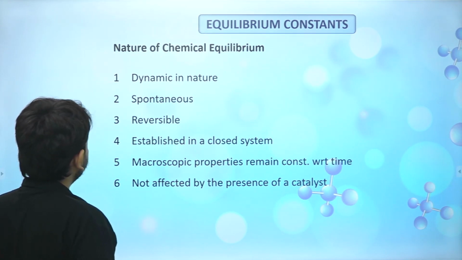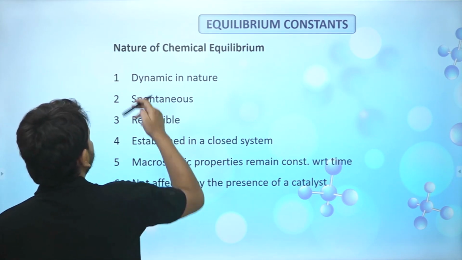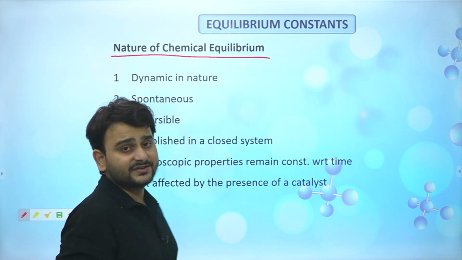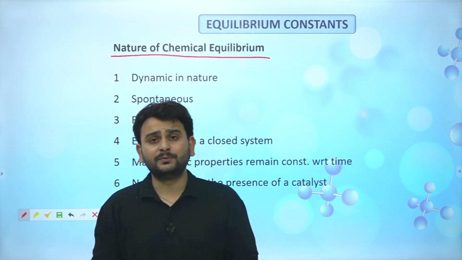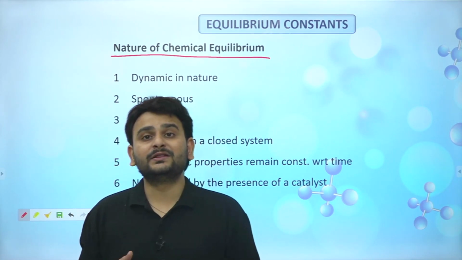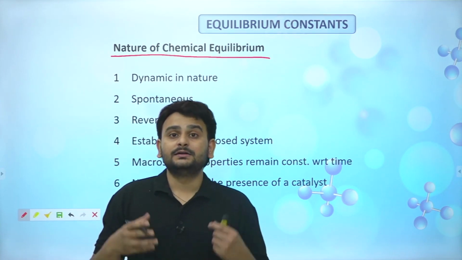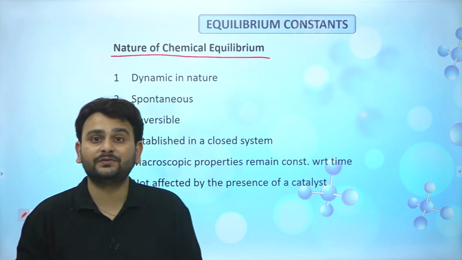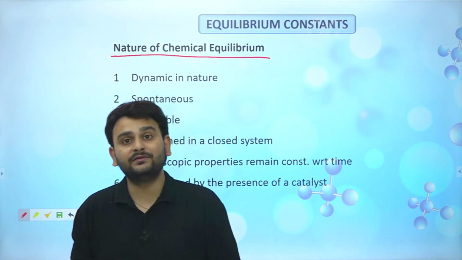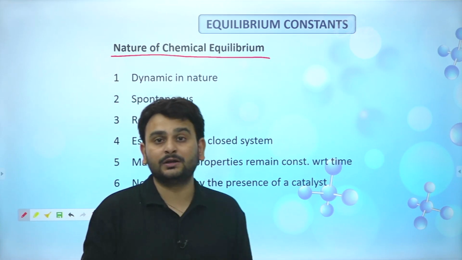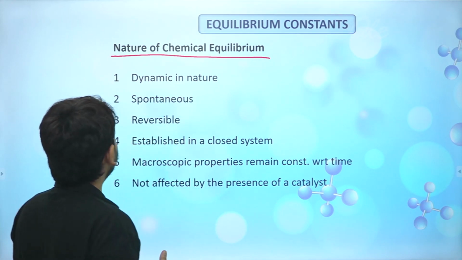What is the nature of chemical equilibrium? So chemical equilibrium was there, right? There was physical equilibrium, and there was thermodynamic equilibrium. Physical equilibrium involved equilibrium between phases. Thermodynamic was when there was no heat energy or any other sort of energy being exchanged on a macro level. We're talking about chemical equilibrium now. We started with it, we discussed a lot of points about it, and now we are moving forward with it.